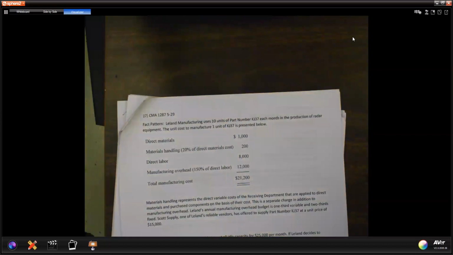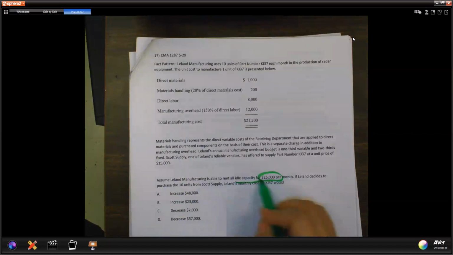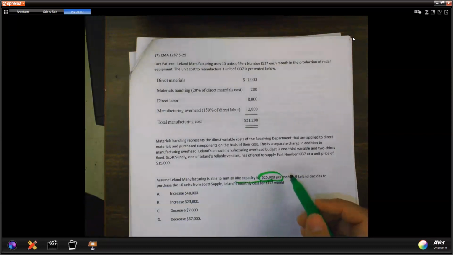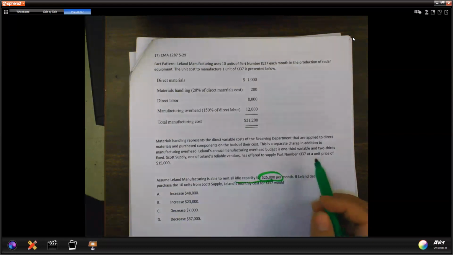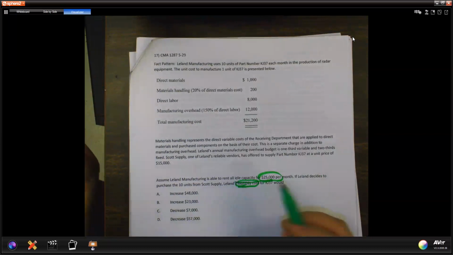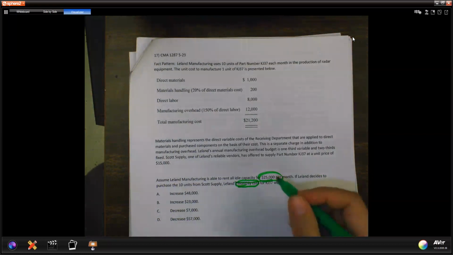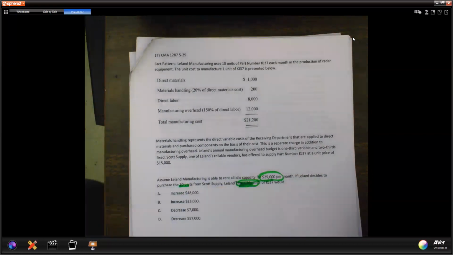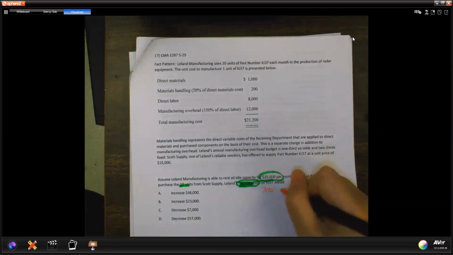Okay. Next one, talking about a similar question, the same numbers, but then it said, if you purchase, you can rent out and then get $25,000 per month. Now the question is about the monthly cost. So this question, instead of looking at one unit, you have to look at the monthly cost. Now we think about the month, and you know it's 10 units. So we look at the total cost per month.